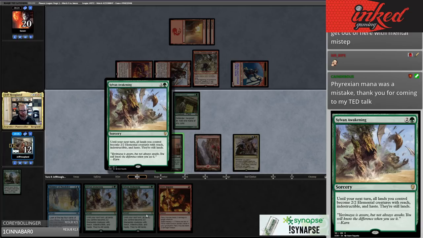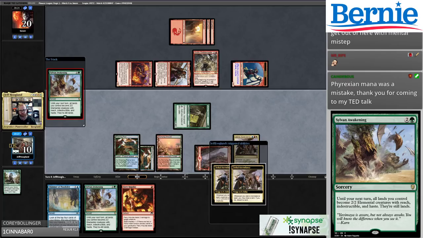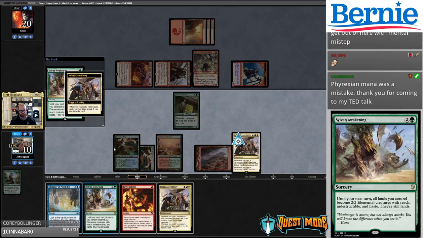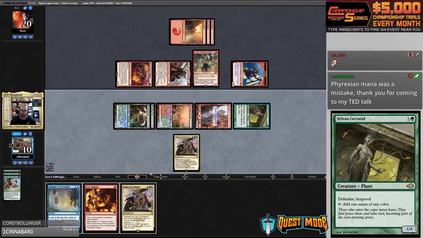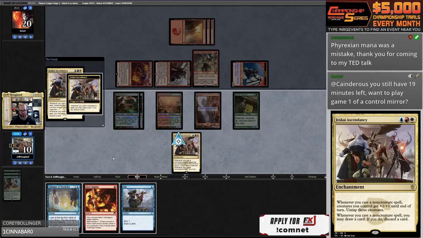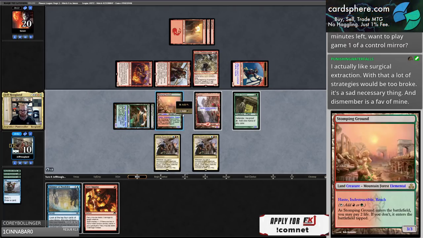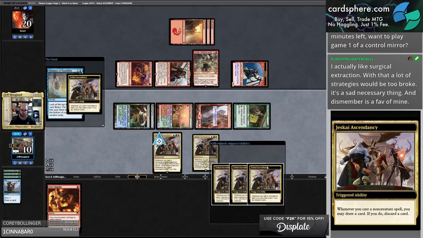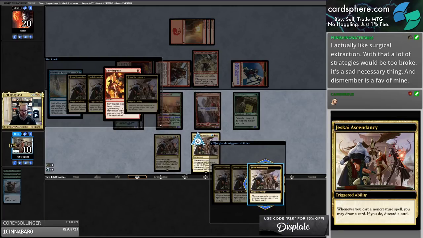This gives haste too, right? Blue, red, white. So this spell untaps all of our lands twice, which then means we have lethal with this Fiery Impulse. I guess just the Fiery Impulse was lethal, huh?